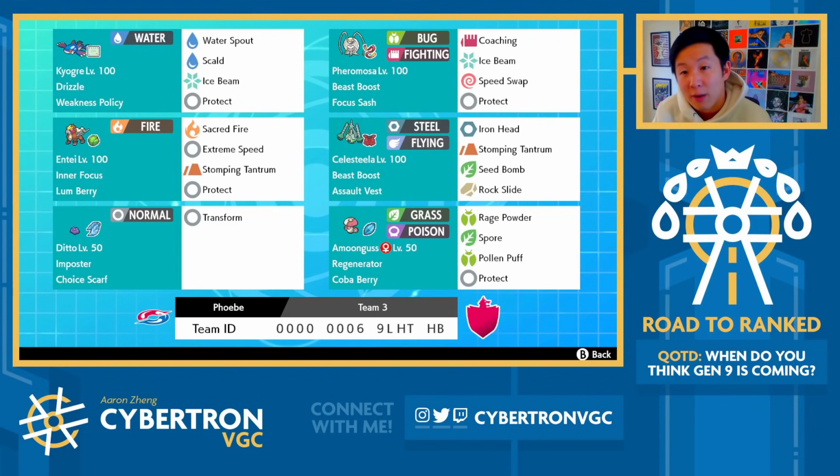which I really like because this allows you to copy their restricted Pokemon, and then a bulky Weakness Policy Kyogre. I think one thing that's pretty cool about this team is that it actually doesn't really rely on the restricted Pokemon in Kyogre too much.